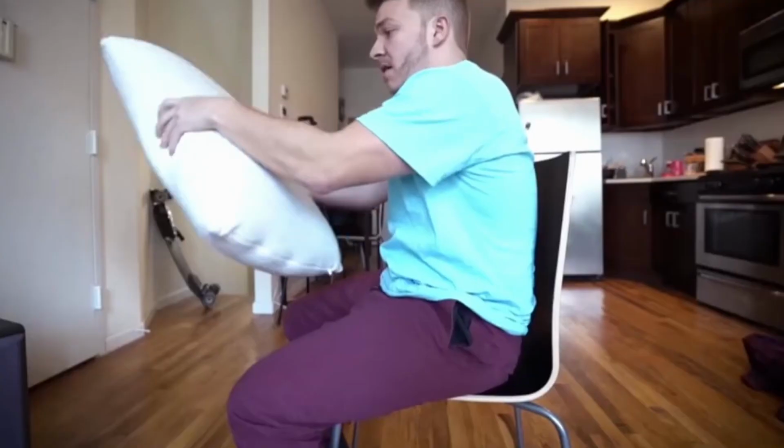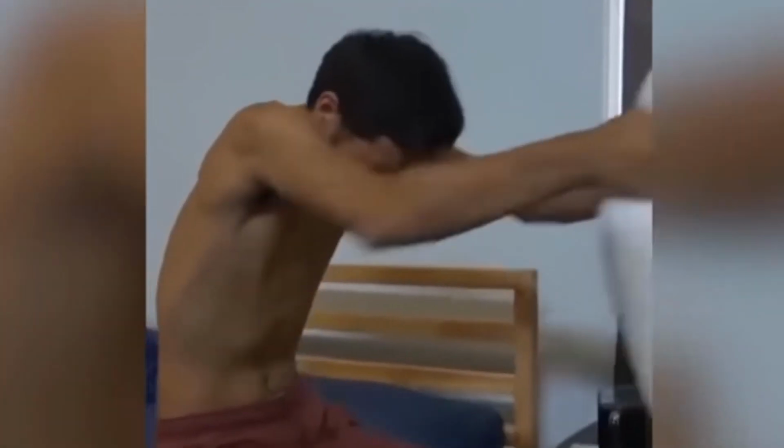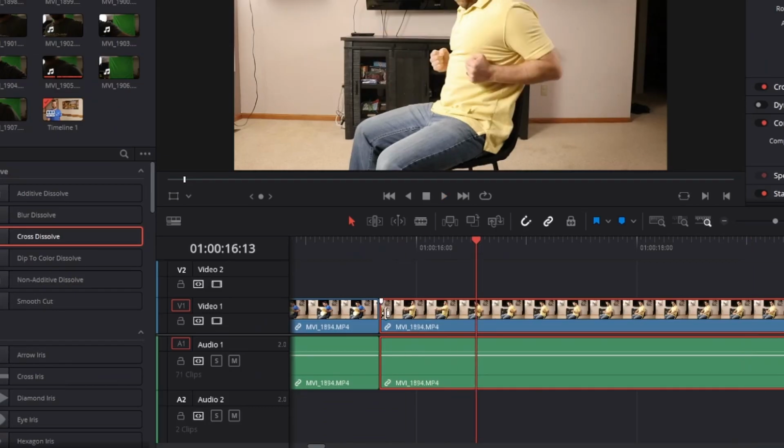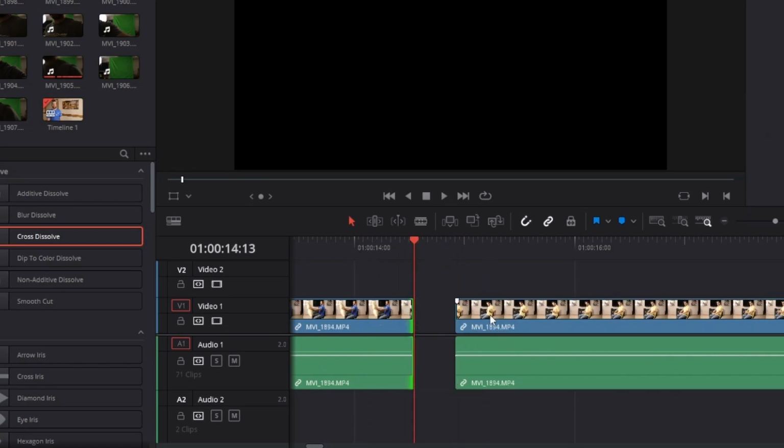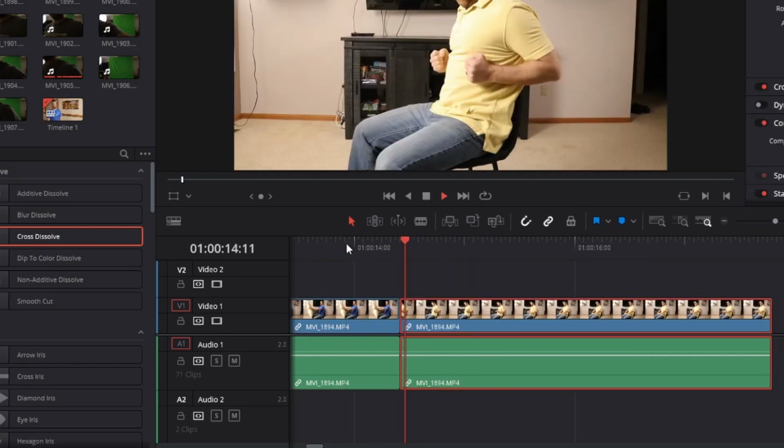So for this effect, we're going to bring a pillow into our body to change the color of the clothes that we're wearing. Just as before, we're going to shoot 2 different clips, a before and after. The before clip, you're going to see yourself pulling that object into your body aggressively, and in the second one, you're going to make it look as if you had pulled that pillow through and into your body. Now, just as before, you can use another video transition, like a cross dissolve or a fade to bring the two together.